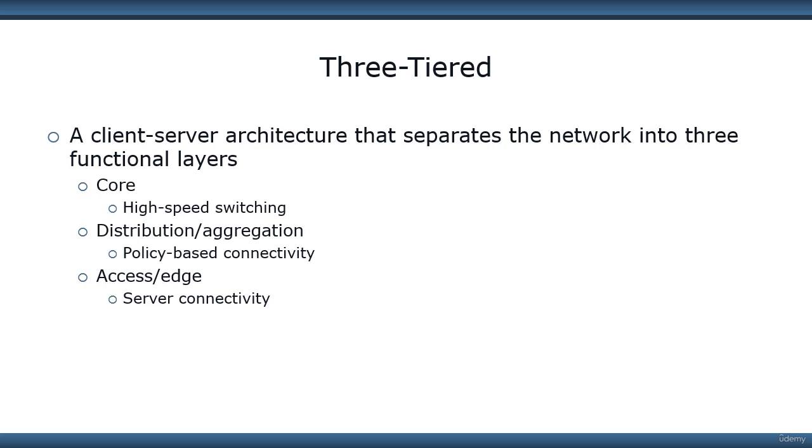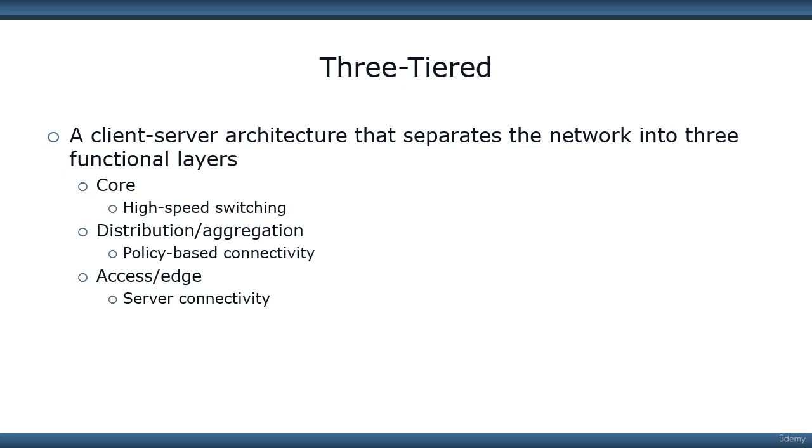So the three-tiered model is actually one of the most classic and still used models for network architecture. Probably the very first thing you need to understand is that in addition to being called a classic model, it's also referred to as a hierarchical network model. Regardless of what you call it, though, it's built in 3 layers. The access layer, which is closest to the users, the distribution layer, where you have policy-based connectivity, and then the core layer. Now, different names are used sometimes.